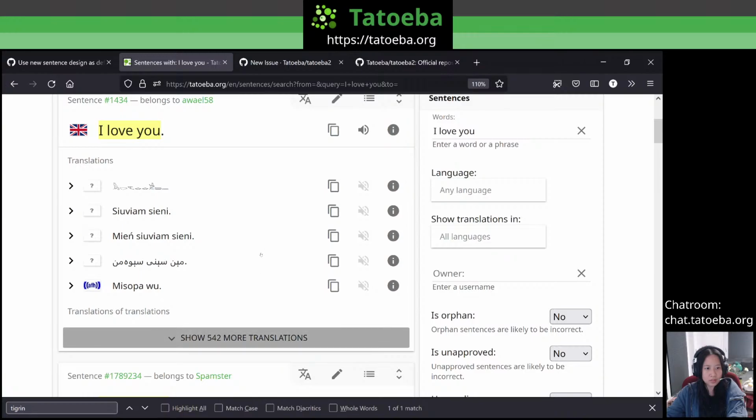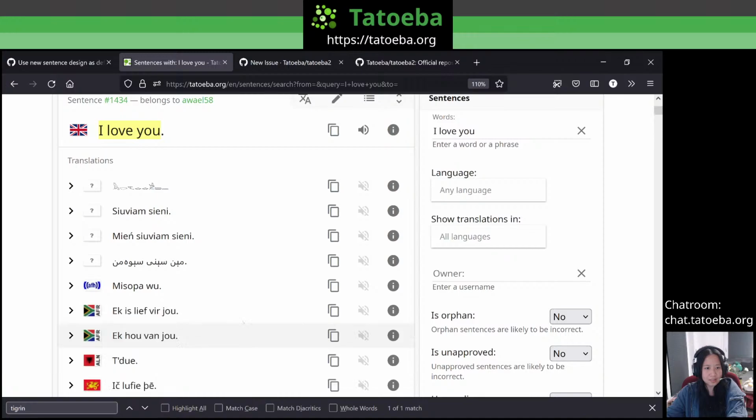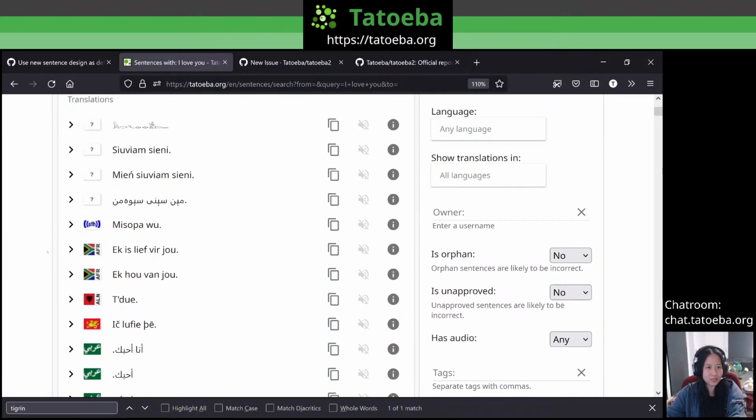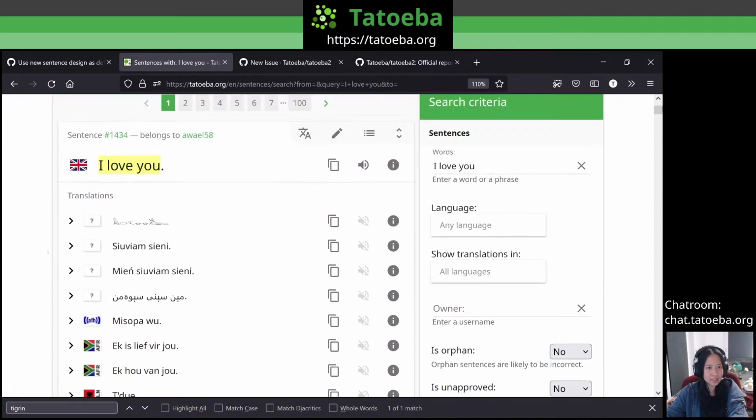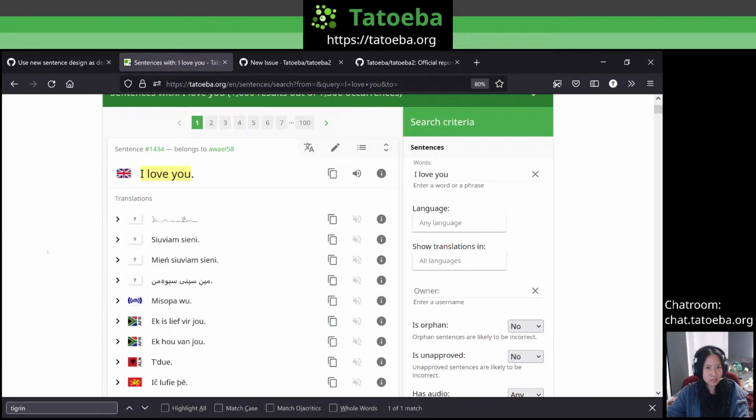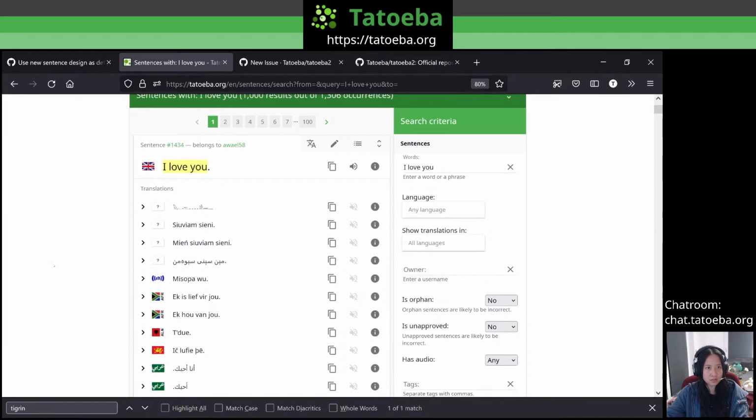Yeah, if we expand, here we can see it takes a lot of time. I don't know how much worse it was before I deployed, because there was this update which should make it a little bit faster, but still, with 500 sentences, that's a lot. But yeah, to sense the difference.